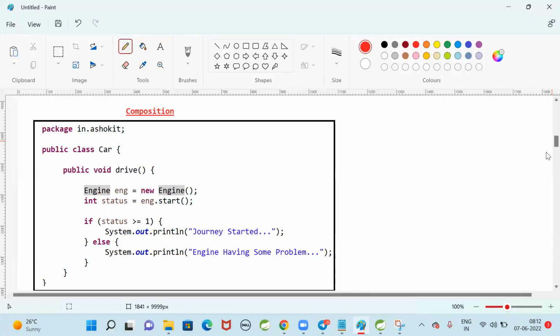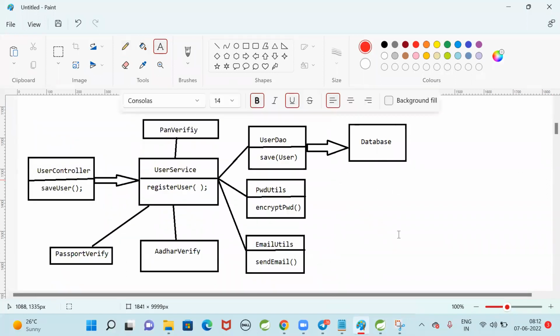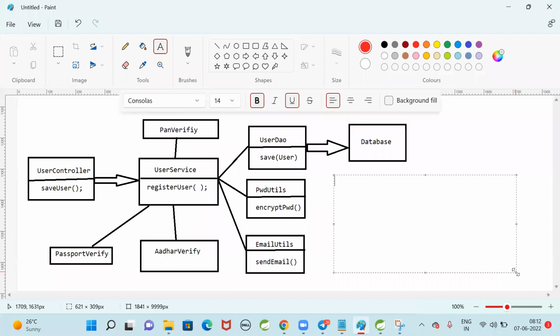Now, by using inheritance, we are able to call one class's methods and another class's method. So now this is our requirement. Can we implement this requirement with inheritance?